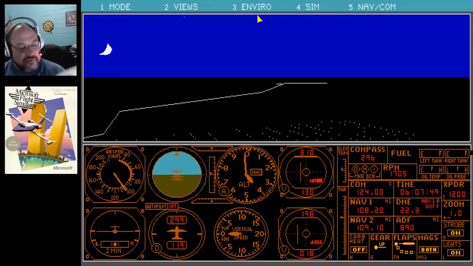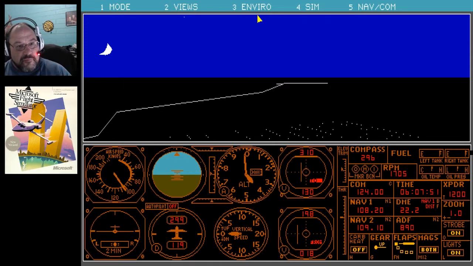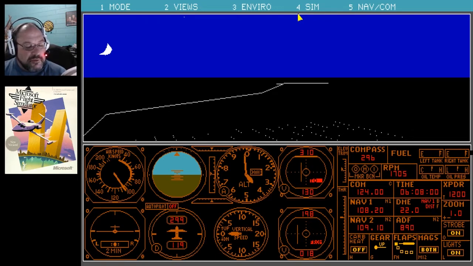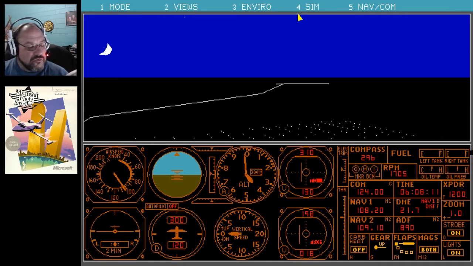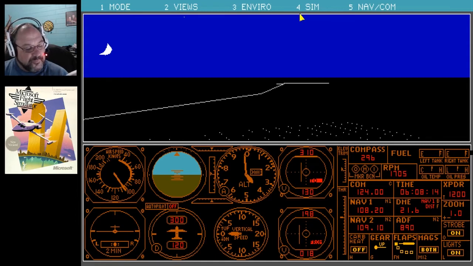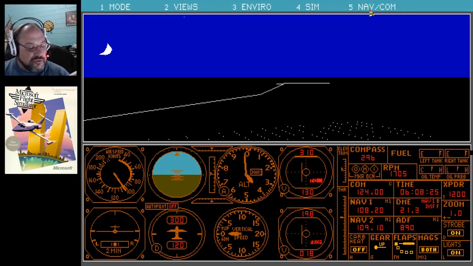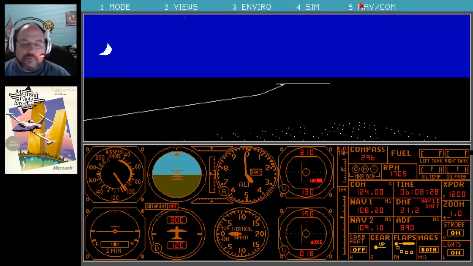that's a nice touch. Sim: adjust simulation factors internal to the aircraft and simulation system, including reliability, sound, pause, and auto coordination. Set up and calibrate interfaces to external controllers, such as your mouse and joystick. Activate auxiliary systems, including smoke system and control position indicator window. And then nav/com: adjust navigational factors, including map display, autopilot, and your location in the world. Set up communication functions, including air traffic control communication.